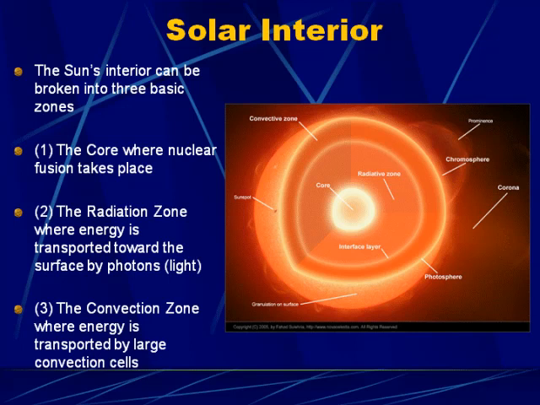As hydrogen is converted into helium, some of the mass from the hydrogen is actually converted into pure energy. It's actually converted into gamma rays. These gamma rays can't go very far. They're basically deposited into the surrounding material. The core of the sun is very, very dense. The gamma rays give up their energy. That energy is then turned into X-rays.